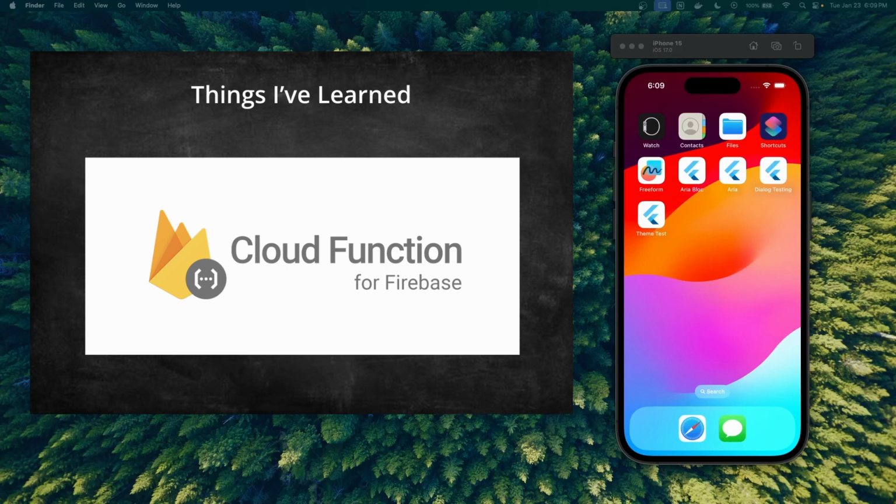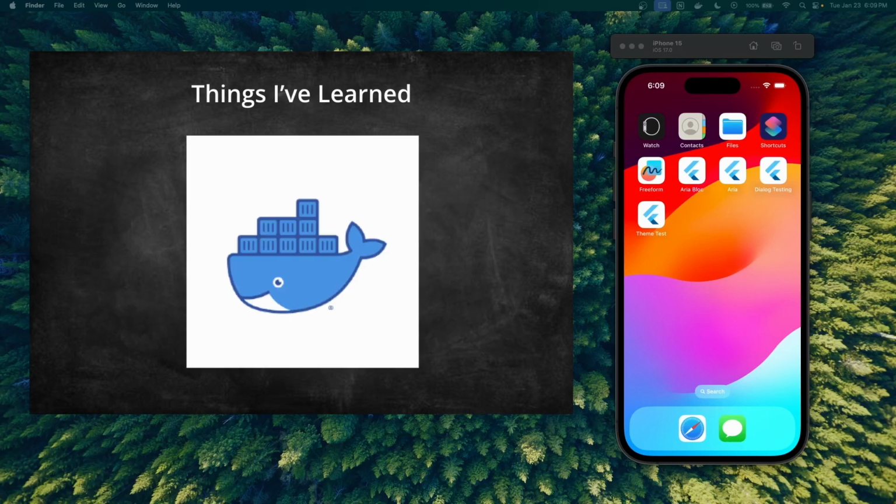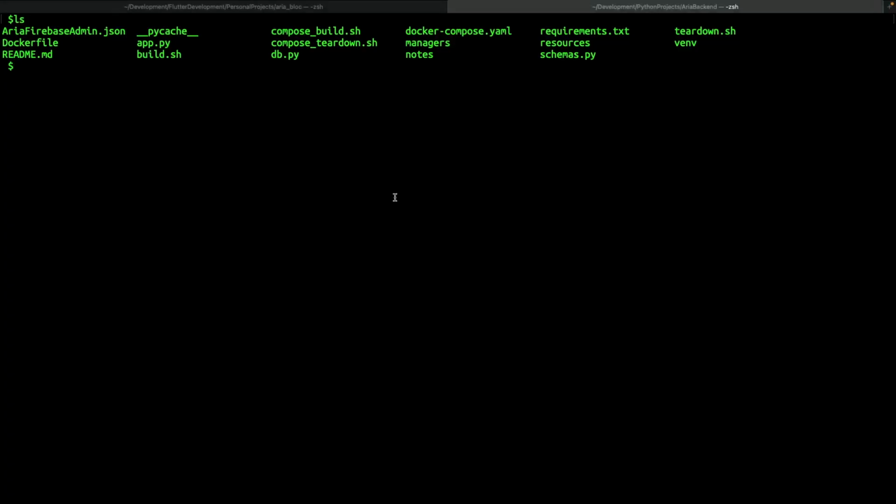There was one other change that I realized I wanted to make after I published that first video, and the thing I wanted to do was set up a proper local environment. And this would be actually using Docker to get both a local instance of Firebase running, as well as my Python service. I'll show a clip right now of just the wrapper script I have for Docker Compose to get both of these containers up and running.